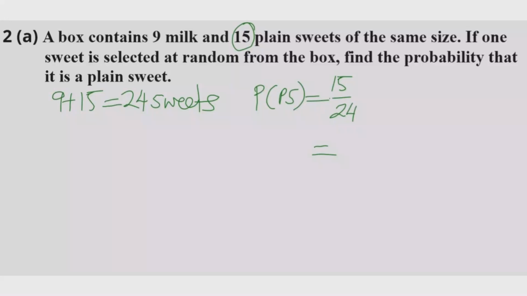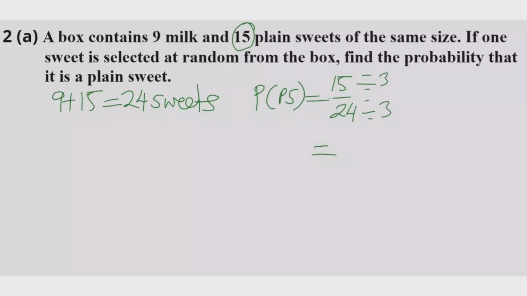raw probability. So what we need to do is find numbers that can go into 15 and 24, and then we pick the highest common factor of these numbers. Which is the biggest number that can go into 15 and 24? We know 1 can go, 2 can go, 3 can go. 5 can't, and 15 is the highest factor of 15. So the biggest common factor of 15 and 24 is 3. So we divide both sides by 3.